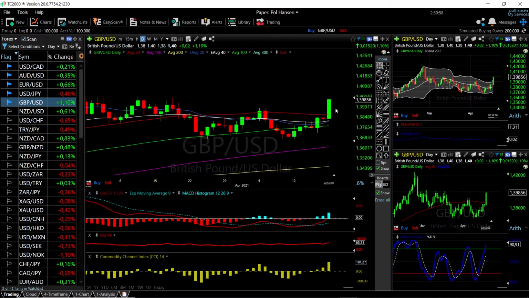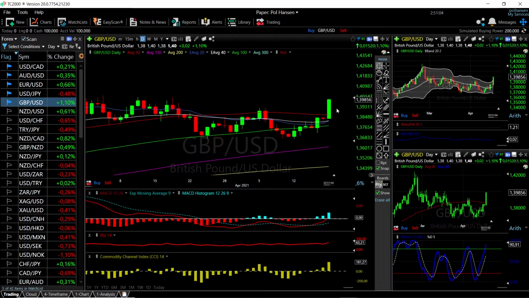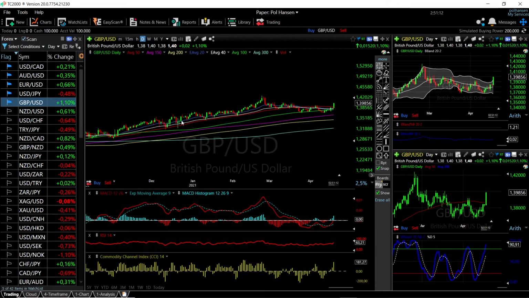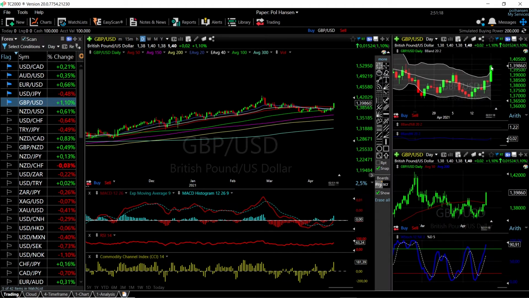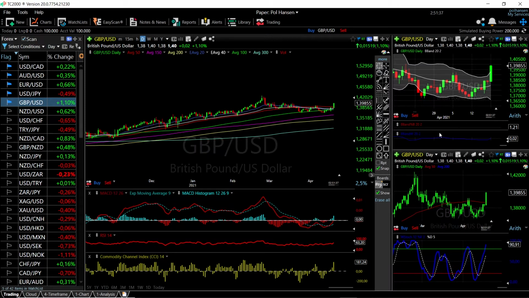We're trading way above the 50-minute average, and at this point we could see a pullback towards the 50-minute average before going higher. At this current stage, it looks like we are going to retest these previous highs here at 1.4250 and probably even go higher than that. If you look at the Bollinger Band, for example, we are significantly outside here, so a pullback could be expected. Rallies like this usually don't last, and they need a pullback before going higher. The 50-minute average is around this area, which is give or take 1.3860. So yes, that's probably where this would head to before going higher.